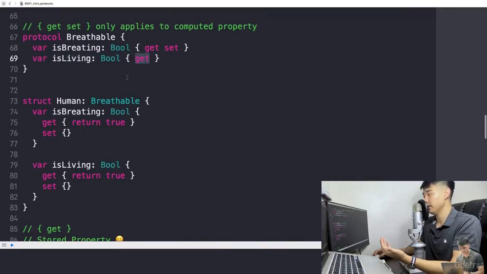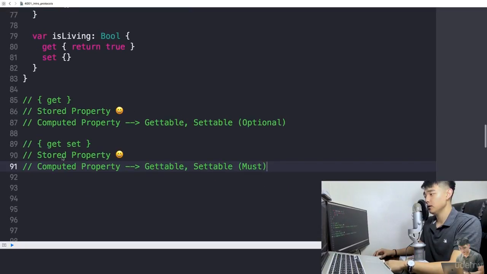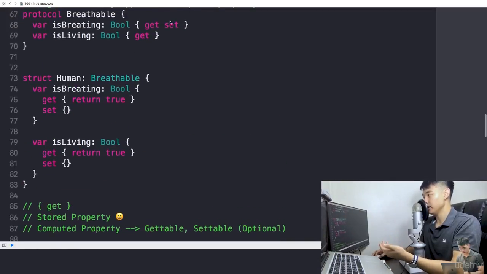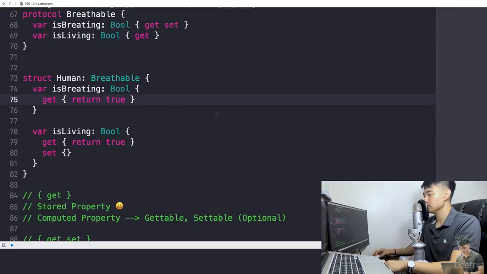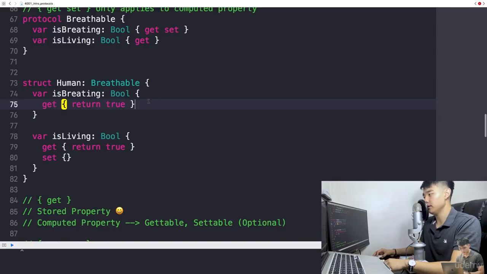Doesn't really matter. But when it comes to get set, a stored property, again, we talked about it. For a computed property, you have to make it gettable as well as settable. Well, if you're making it settable, it's gettable, so you have to make it settable as well. For example, if isBreathing is right now get and set, if you ignore this set right here, it's gonna complain, hey, you gotta have the settable method right there.